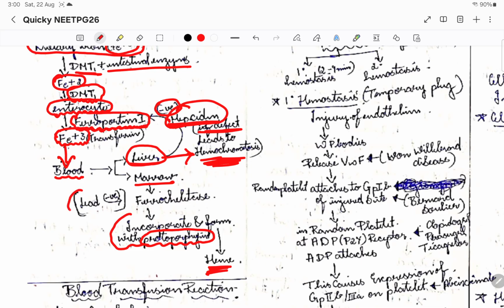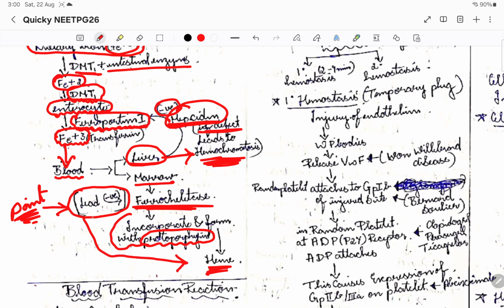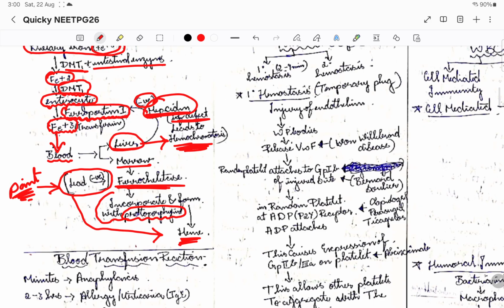Remember lead, that is in all the paint and so on. Whoever the painters are, we can see this heme deficiency. Paint has an increased amount of lead, and lead is inhibitory for ferrochelatase. So lead is an inhibitor of heme formation. Heme synthesis inhibitor is lead. That is why we should be careful in suspecting anemia in a painter. Whoever has high occupational exposure to lead, we should be aware of it.